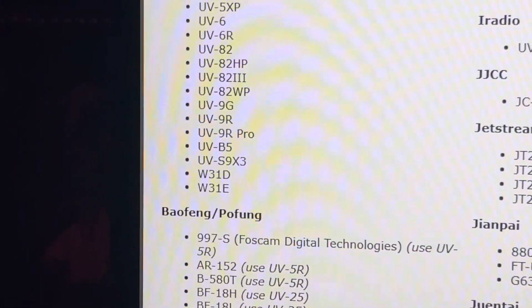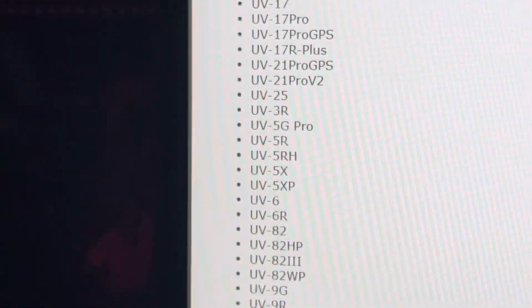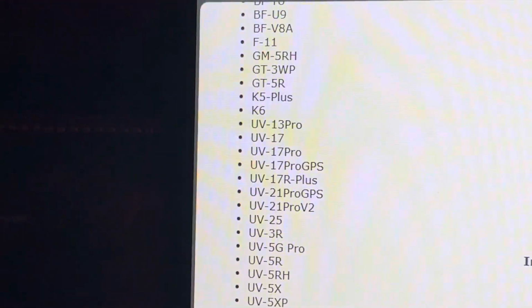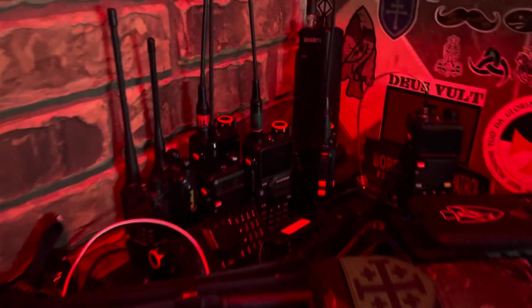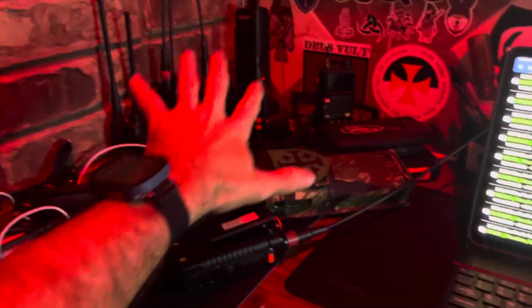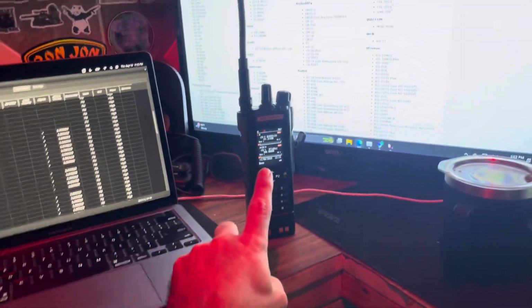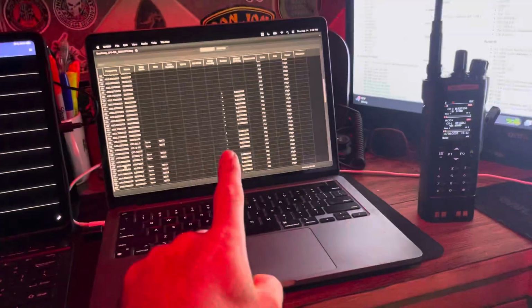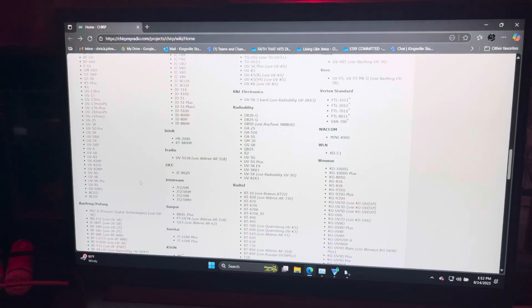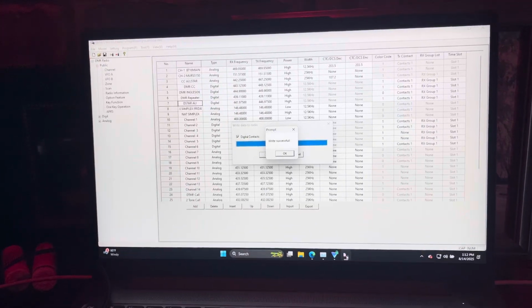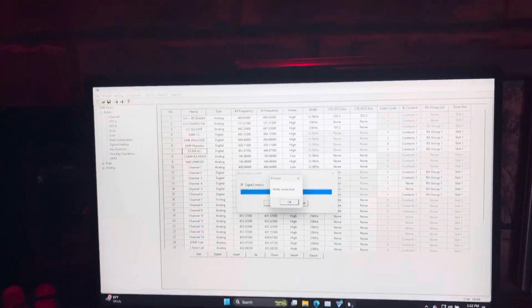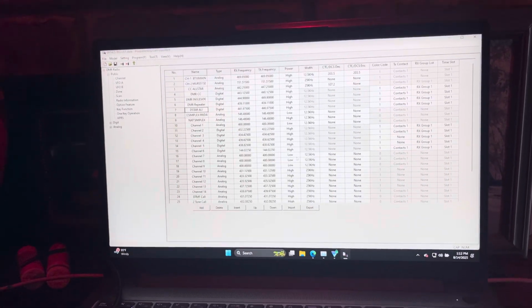There's a ton that you can load. These bad boys, they're definitely supported, right? My 152 is supported. I've got a whole pile of radios over here. All of those are supported. I can load all of those using Chirp. I cannot load the new digital radio yet using Chirp, so therefore I have to use the software from the Baofeng company. It works, it gets the job done, and it's a lot faster than doing it by hand.